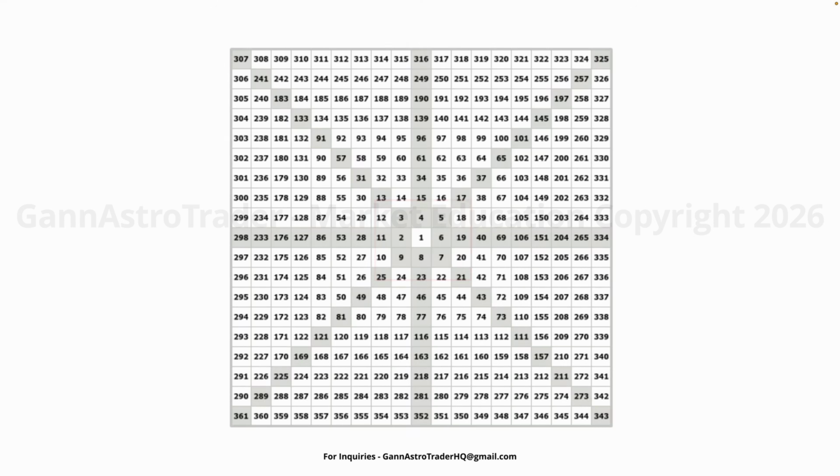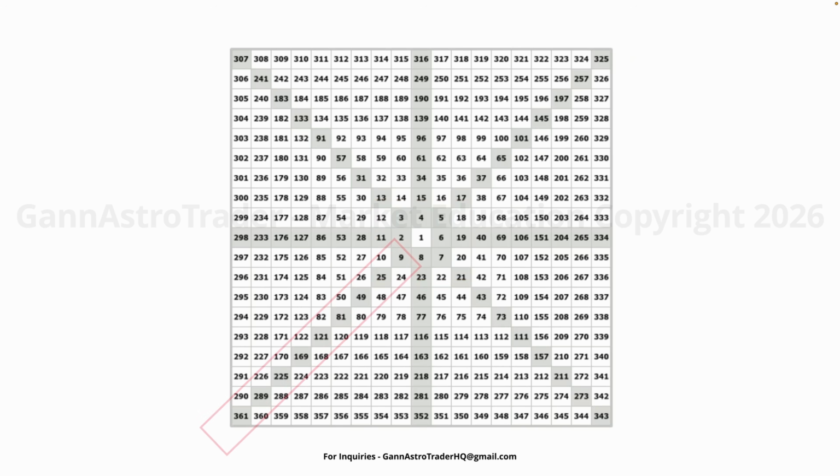At first glance, it may appear to be a random arrangement of numbers, but every position follows a precise mathematical order. The number 1 occupies the center, and from that point the natural numbers expand outward in successive square rings. Unlike a simple numerical list, every number now has both a numerical value and a geometric position.